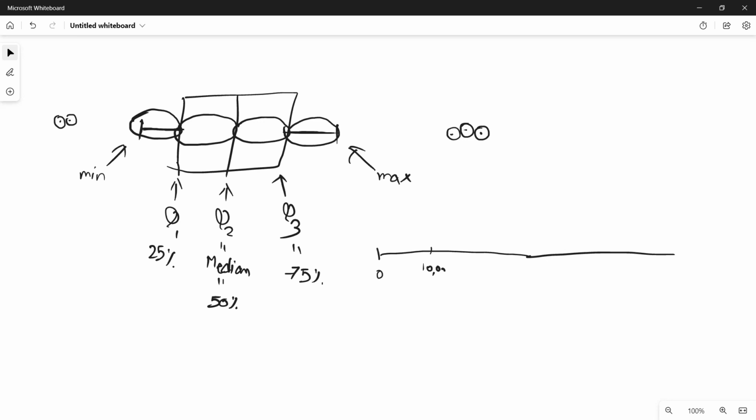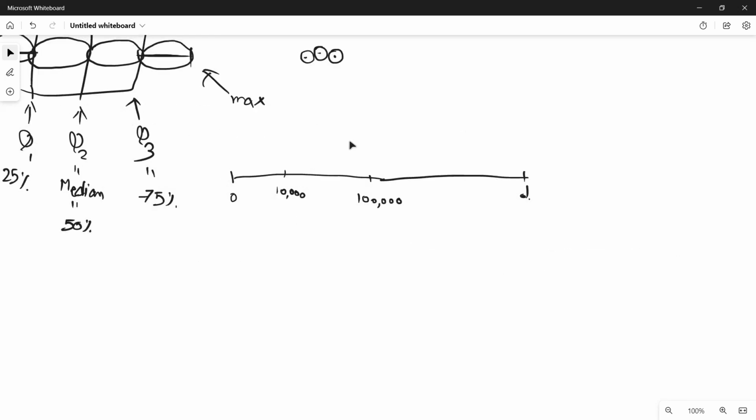Then if you go over here, you will find 1 lakh. After this, if you go over here, you will find values in billions, let's say 1 into e raised to 13, which means there are 13 zeros. So you will see values which are in billions.